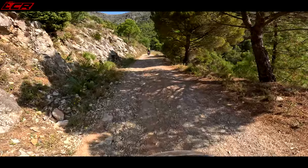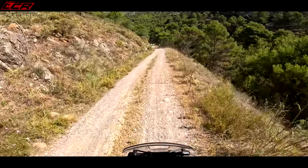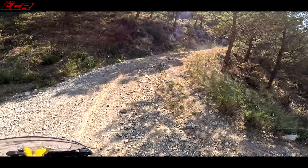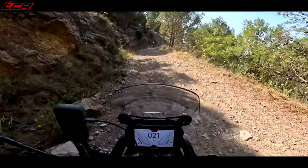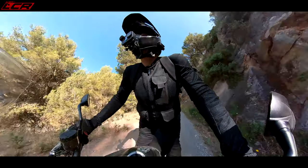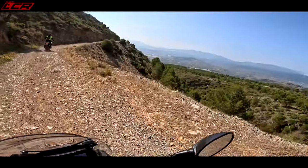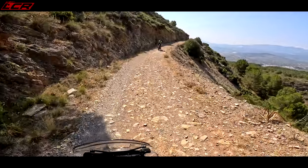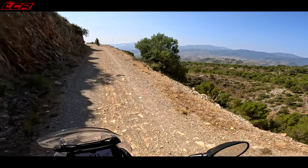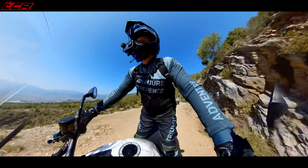Maybe I want a bit of first gear here actually. I don't know if it's going to get a bit gnarly. Bloody hell — 20 kilometres of this, I'm going to be bloody knackered. Don't look at those rocks, choose your route. The suspension is so good — it just goes over it, absolutely just goes over it. Wow, you will not get to see views like that unless you get yourself on a bit of dirt. Look at that. Absolutely amazing. Jesus, that's a sheer drop.